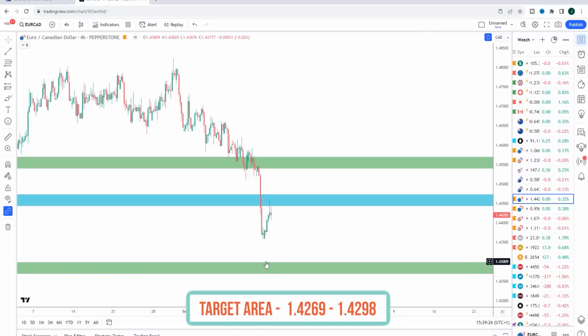This tells us there's really nice momentum to the downside, and I really like this market going into next week, especially with that bearish catalyst from the hike last week by the ECB, but the market taking that as being the final hike. This is why we saw that weakness, and I expect that weakness to continue this week, although again, we are going to see euro subject to FOMC on Wednesday.